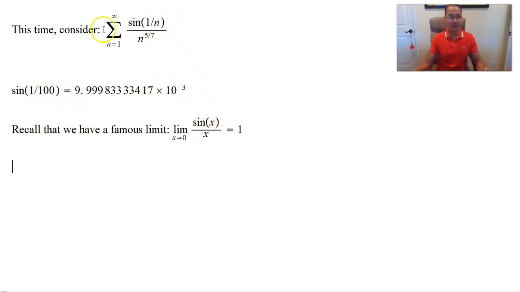So how does that help us with our infinite series? Sine of 1 over n is therefore approximately just 1 over n. Remember, the hard part in using the ordinary comparison test was, okay, who is this b sub n? Who is this c sub n? Fortunately, for the limit comparison test, we only have a b sub n. But we need to make sure that the quotient an over bn approaches a limit. It should not be does not exist, in other words. So this small angle approximation will help us to find the b sub n.